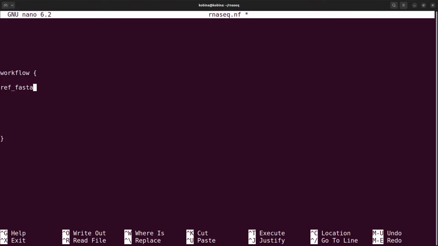I'll say equals Channel.fromPath params.ref_fasta. And I also need the GTF, so I'll say ref_gtf equals Channel.fromPath params.ref_gtf.